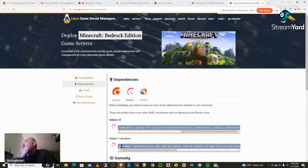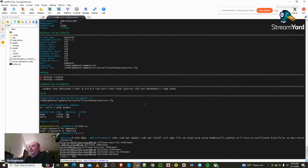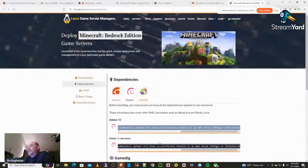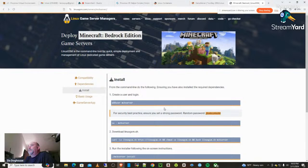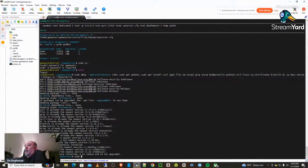So I'm going to come here real quick, and I'm going to highlight this. Oh no, this is 11, so we're going to go here. Maybe it's a back port that we're missing. Let's see if I can fix this myself real quick. It may work, it may not. And it looks like it's got everything. So let's come back over here now. Okay. Install. We did that. All right. And it's complaining about the one. Well, let's just go back in.